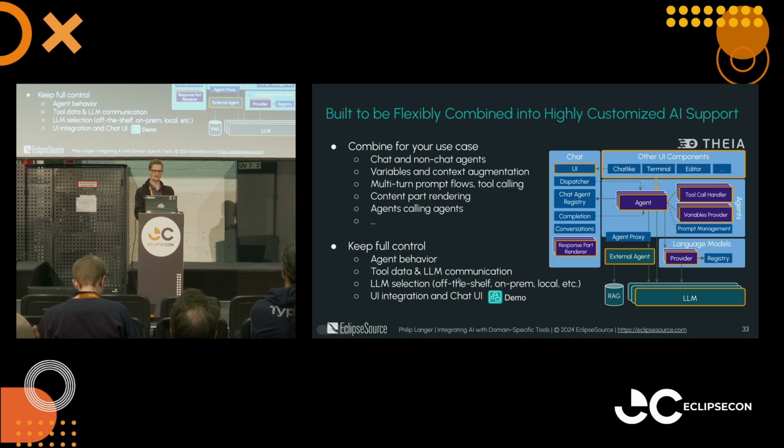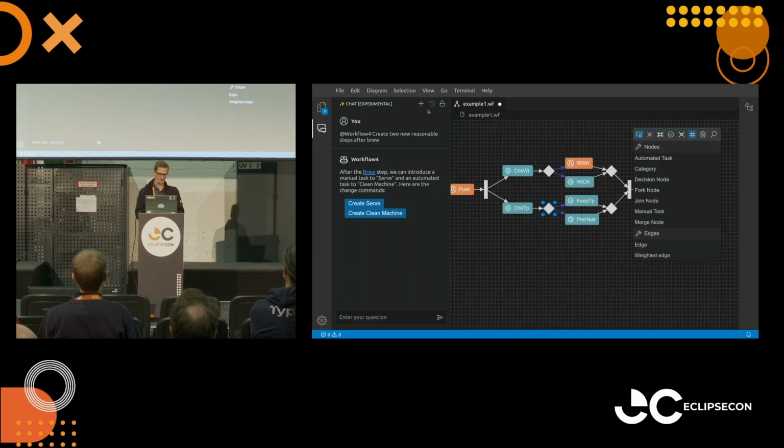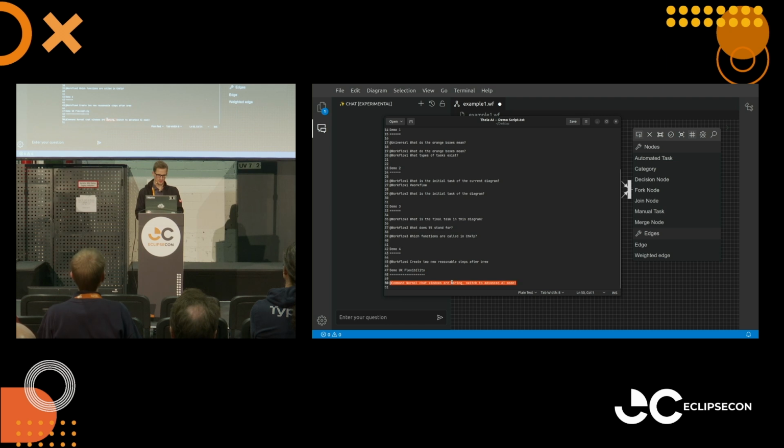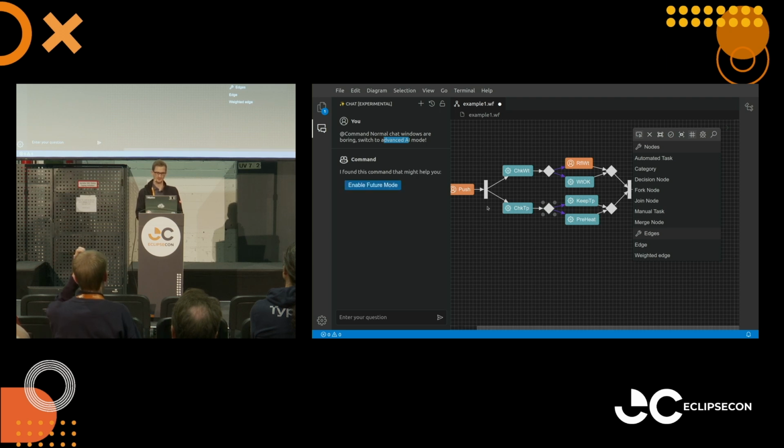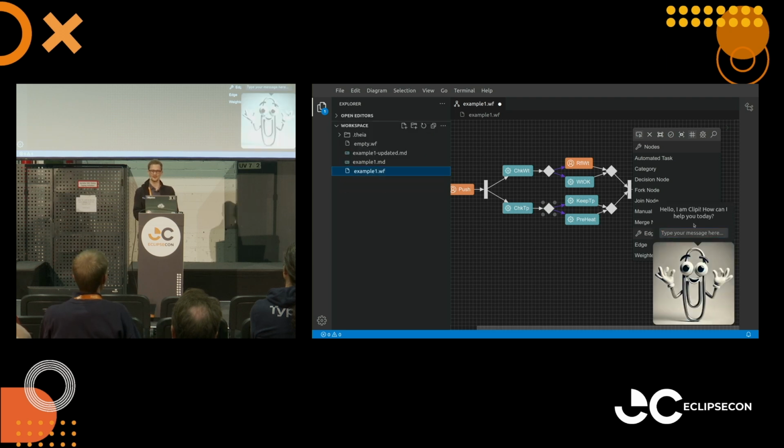And all of that is designed so that you are in full control of everything. I already mentioned that, from tool data, LLM selection, and so on. And you have full control over the UI integration. So for instance, you could go ahead and say, okay, a chat window is not what I want. Actually, there is much better ways to interact with an AI. So I want to now enable the advanced AI mode. And then you as a tool provider can say, this is a better way to interact with AI.